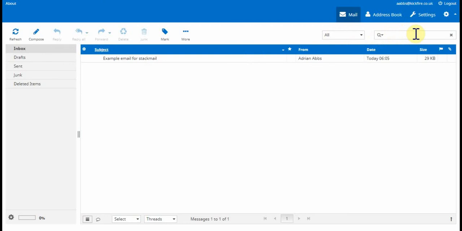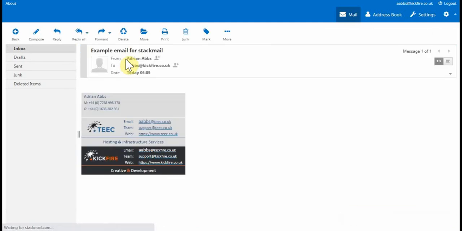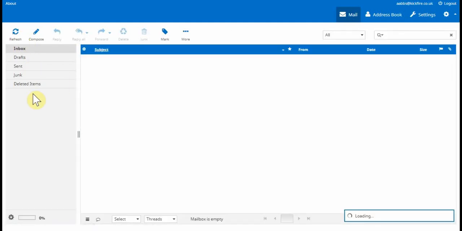A search function so that you can look through the various emails that you've received to find the one that you want. And then in the center area is where the emails are listed themselves. To view an email, you simply point your mouse at it, double click, and it will display that email for you. You can then use back or the folder structure to go back to the list of emails that you have received.